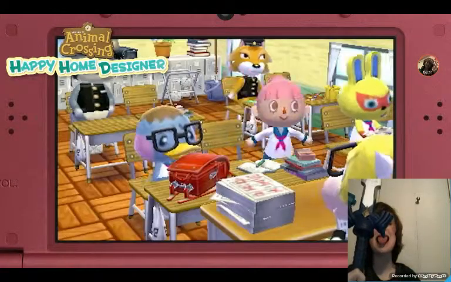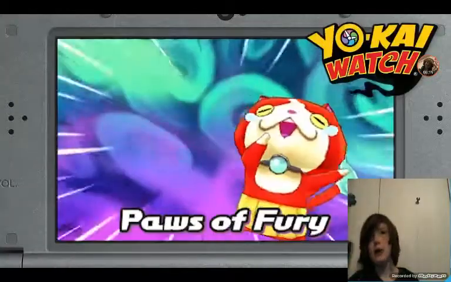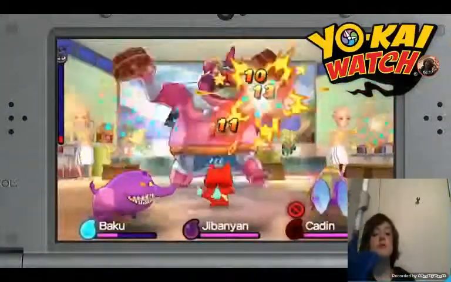But not with our games. Yes, the end of the year is fast approaching, but 2015, we're not done with you yet. In recent weeks, we've seen great titles like Animal Crossing Happy Home Designer, The Legend of Zelda Triforce Heroes, which I bought, and Yo-Kai Watch launch on Nintendo 3DS. It's a great time to be a Nintendo 3DS owner.